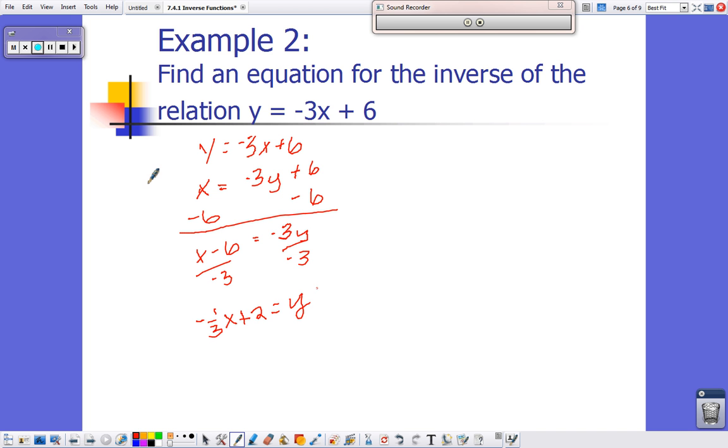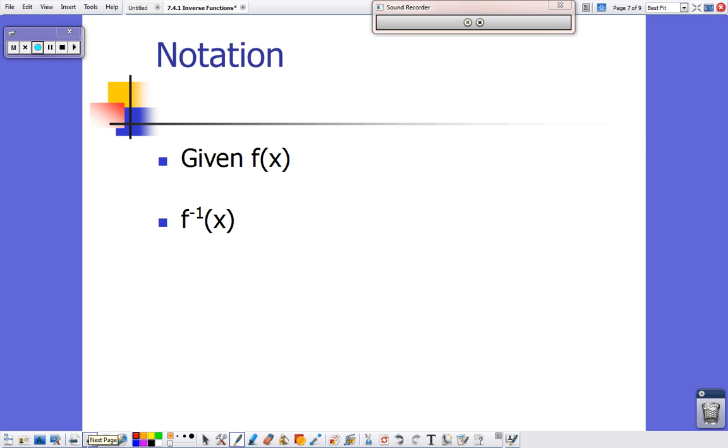Now one thing that you need to keep in mind, and this is something that I would highlight, this is an area that a lot of students will have trouble with. A lot of times, if I give you the function f of x, one way that we refer to finding the inverse is if you see f with a -1 on it. It looks like an exponent. And all this means is the inverse of f of x. That's all that refers to. Okay? All right.